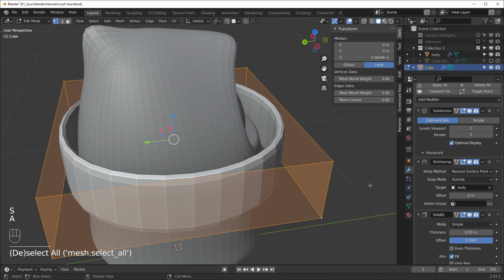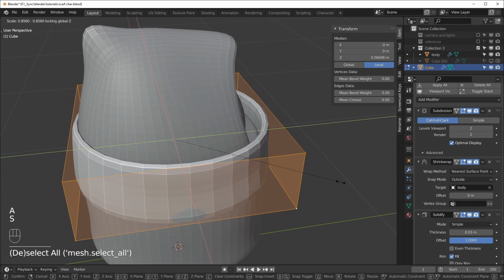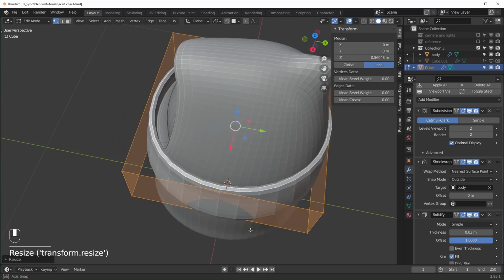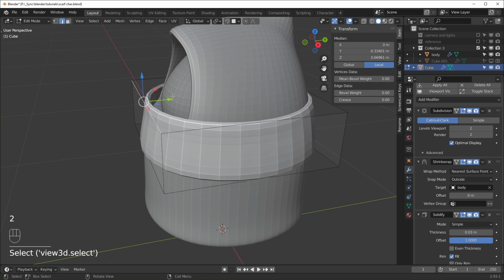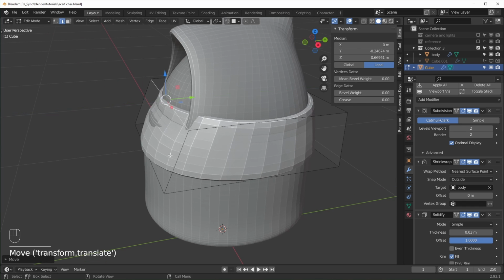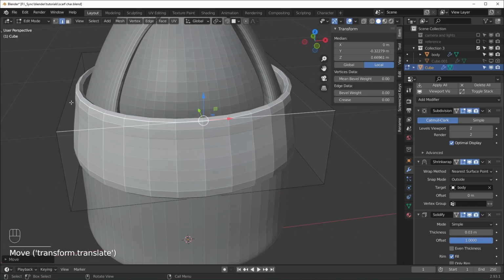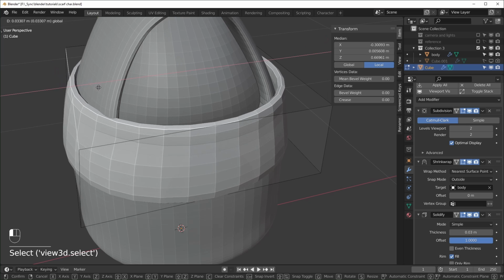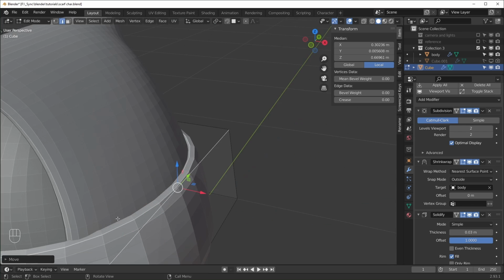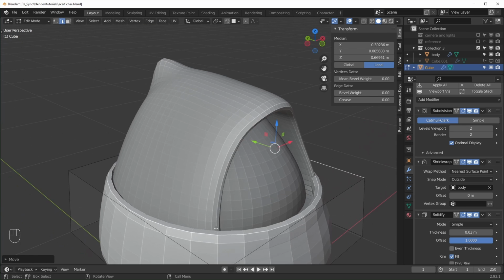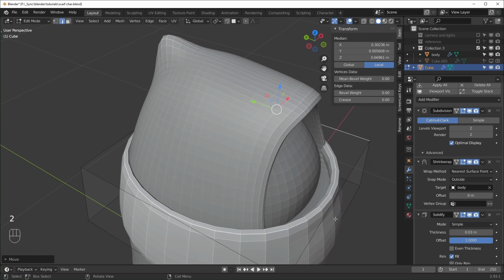So I'll just select everything and scale it in. That's looking pretty good so far. You want to make sure that it's not glitching at all. You can see if you bring it too close, it'll start to kind of cut through. It's okay for the top part to be pretty close to your model. And this just requires a lot of playing, just adjust it and try to get it to a point where you think it looks good.